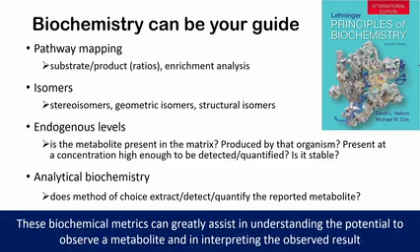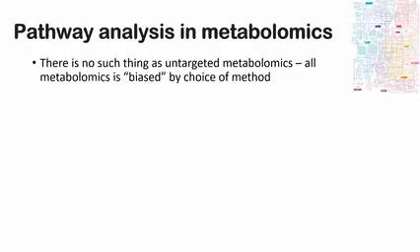And if you use these different biochemical metrics, they can really help you to assess the quality of your data. Is what you're seeing real? Does it make sense? At some point you have to take a step back and say, does this pass a bloody obvious test? This metabolite that I've annotated and reported, should it be here or not? So let's start off with pathway analysis.